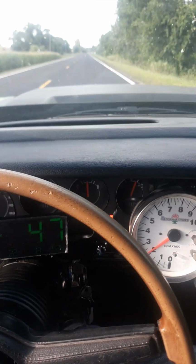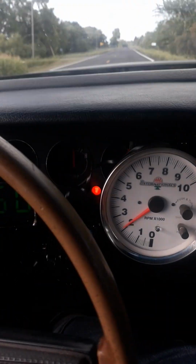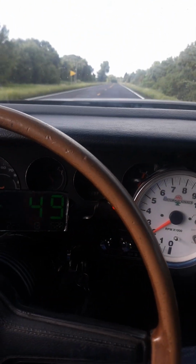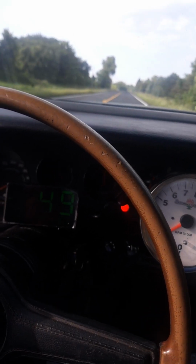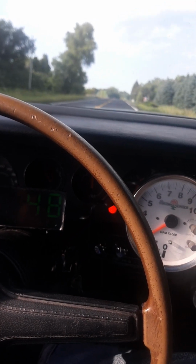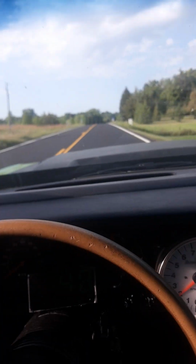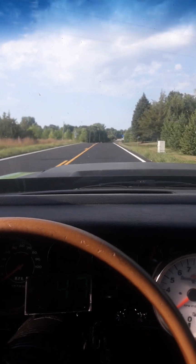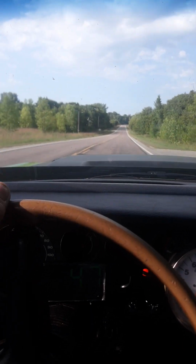Reach down here quick. Sorry about this. There, now I put it in overdrive again. Quite a difference. Boy, that's quite a difference at 410s. She'll cruise down the interstate at 70 miles an hour all day long, 75, whatever you can handle her. You don't even know that you got 410s in the back when you got it in overdrive. When you take it out, yeah, then you know.